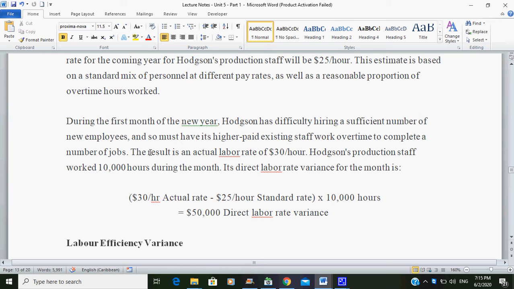So the first thing that I will tell people when they're doing questions: write down the formula first. So the formula for this is, remember, let's go back to it quickly.